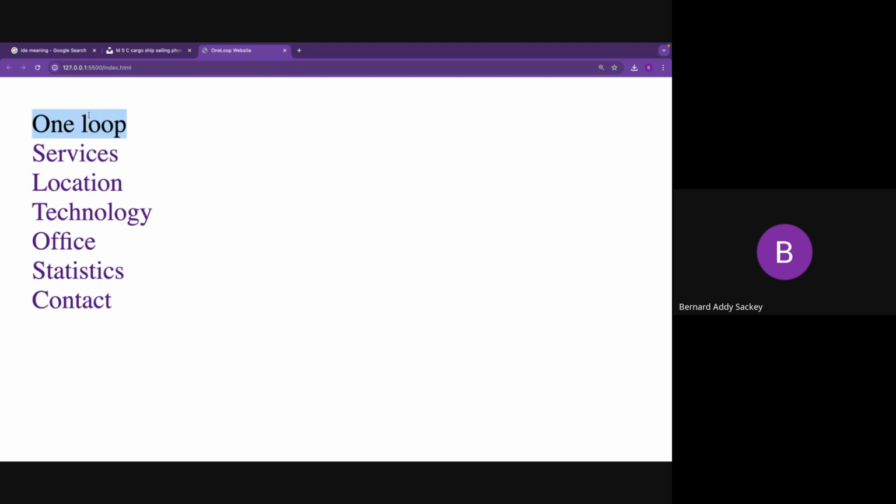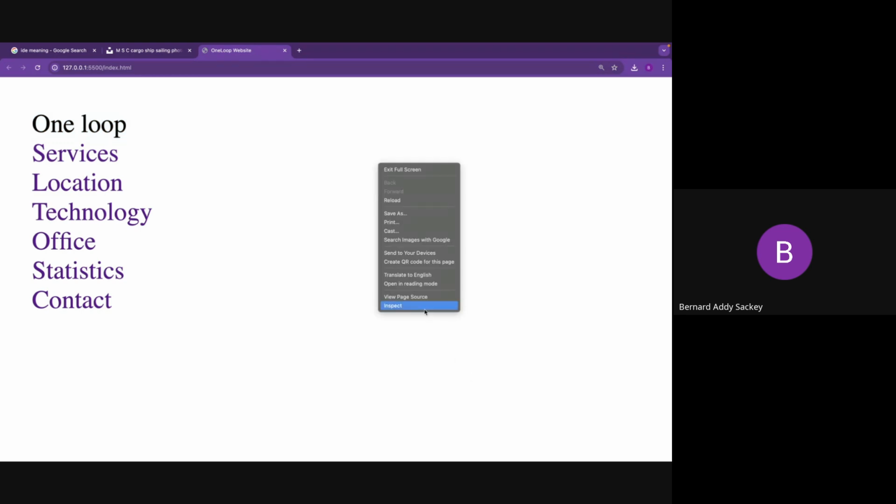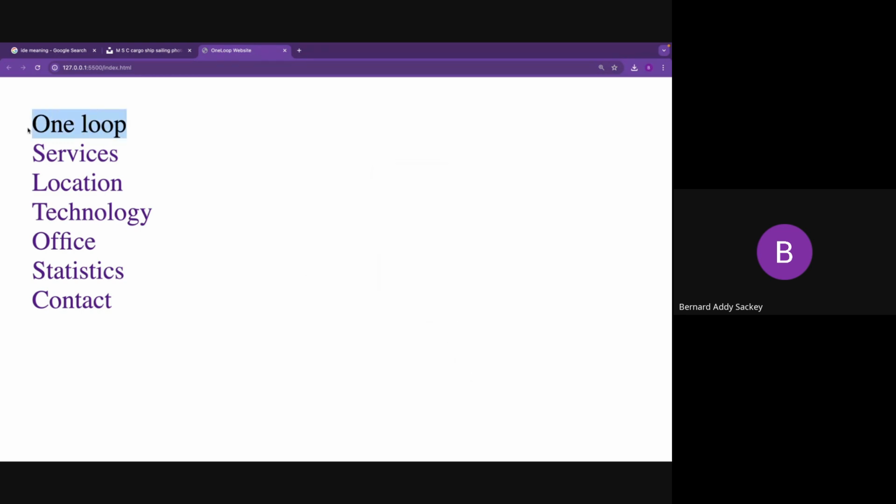So if let's say the height of this was 40 pixels, and we applied a padding inside this element of 10 pixels, the height of this would be 40 pixels plus the 10 padding on top and the 10 padding below, making it 60 pixels. That's if you are going the content box route.